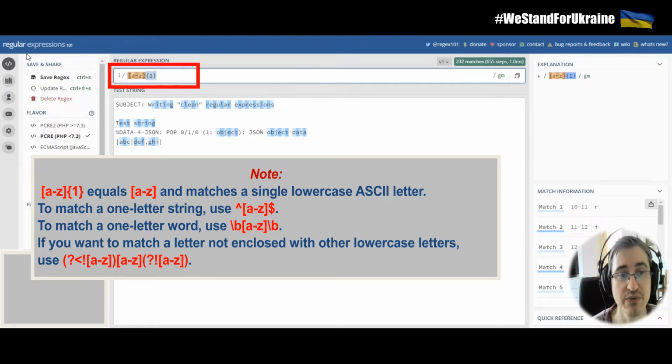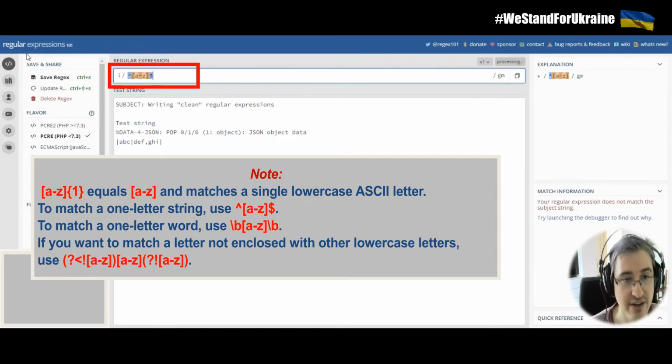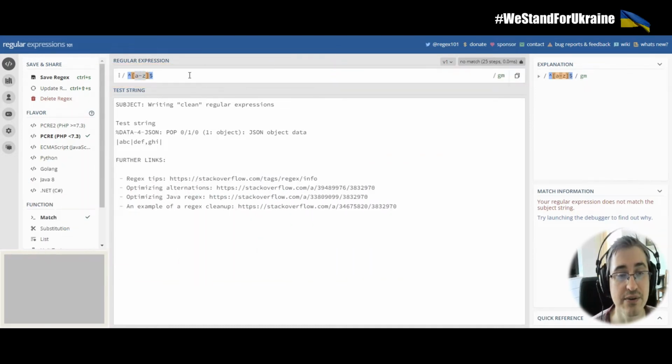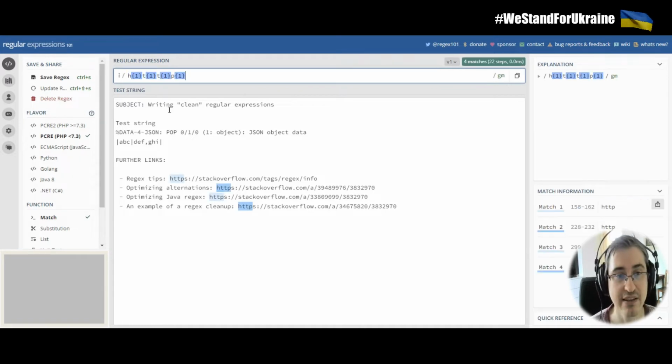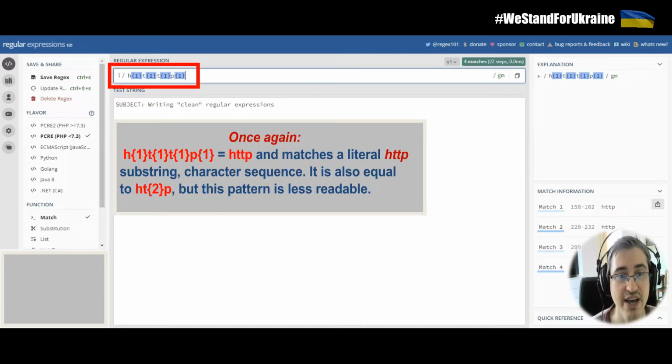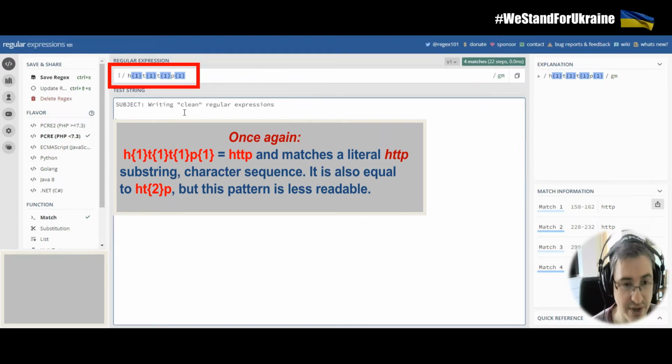We can always remove this. If you want to match a string that contains a single lowercase letter, you just use anchors on both ends of this character class.